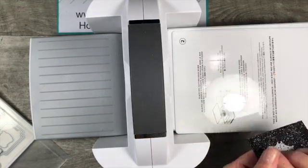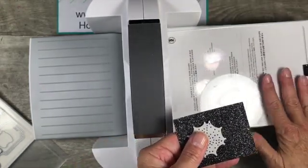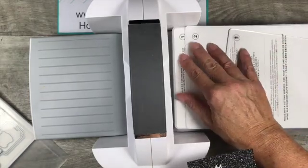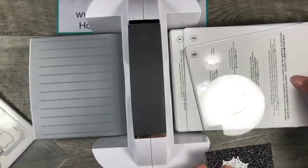Okay, hang on. We're not ready for that yet. You always have to have your cutting plates, right? Because you need that thickness. And you'll notice this is plate number 3. So we have our base plate 1, our die plate 2, our cutting plate number 3.